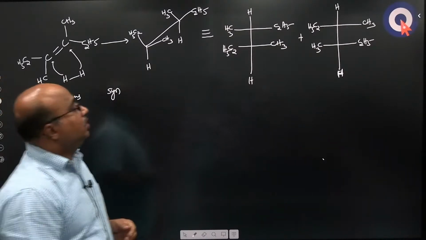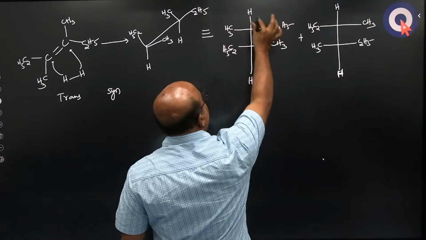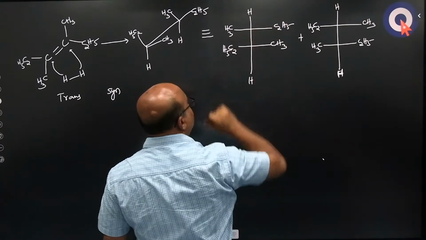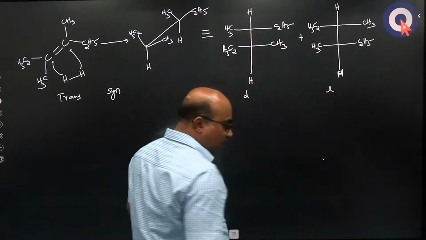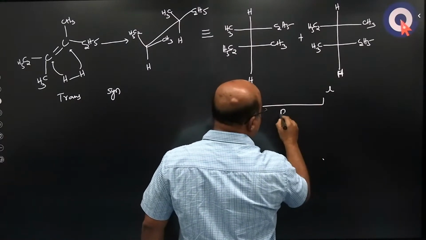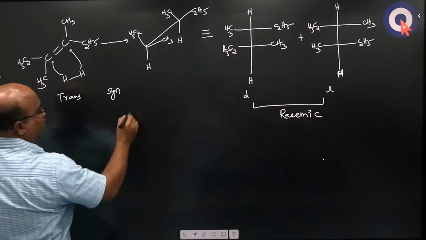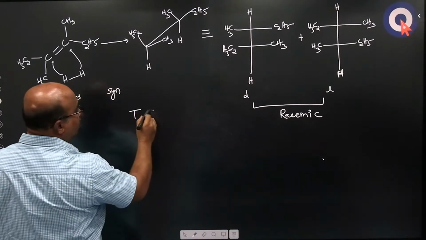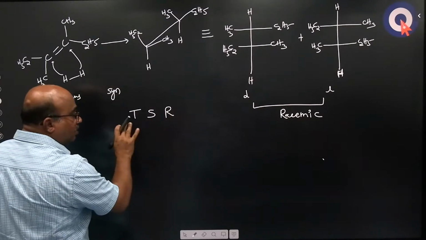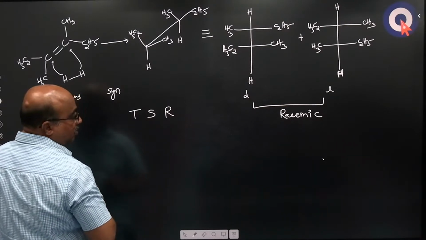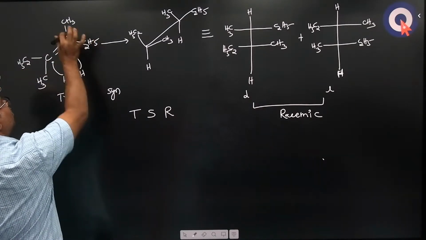So what do you see? This compound is optically active because it has C2H5, CH3, CH3, C2H5, H, different groups at two different carbons. So if you assume this is D, the other becomes L. That means we get a racemic mixture. So for the trans compound, with syn addition, we get a racemic mixture. But these abbreviations are applied only when the groups at the carbons are completely the same.